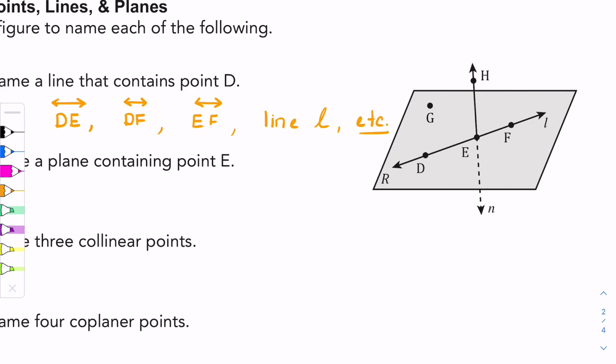If you wanted to think outside of the box, a line is formed by connecting 2 points. So you could connect point D and G, even though you don't see this line there, and you could label it line DG if you want. Connect any 2 points and you have a line.